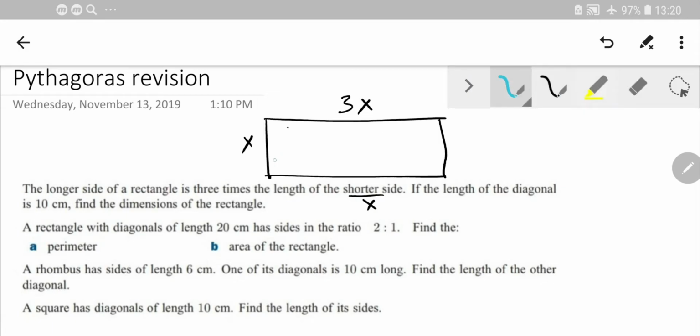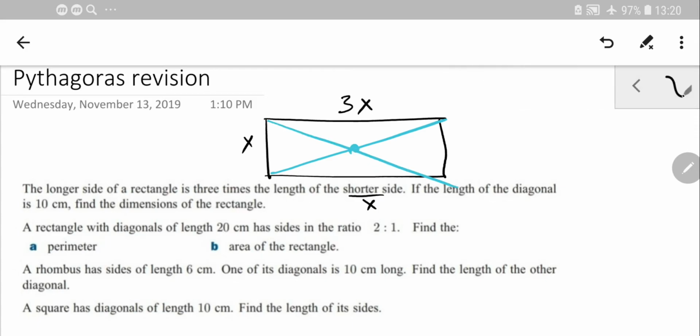We put the diagonal here, and you know that for a rectangle, the diagonals intersect in one single point, and this point splits those two diagonals into 2 equal parts. And basically all diagonals of a rectangle are the same. So for this reason, we need only one diagonal, and if it's 10, we arrange a right angle triangle. Okay, sizes 10, 3x, and x, so we can complete Pythagoras theorem.